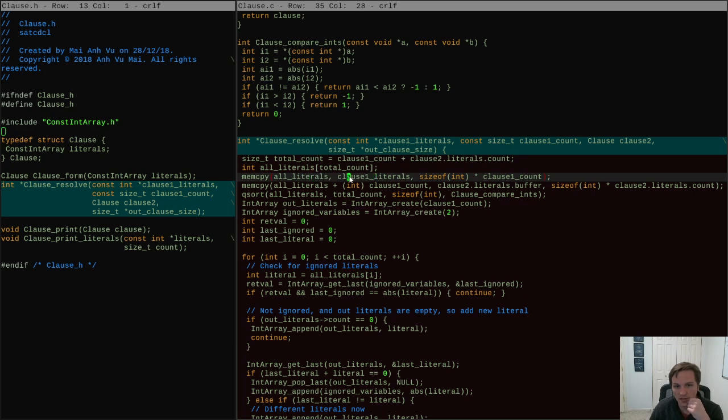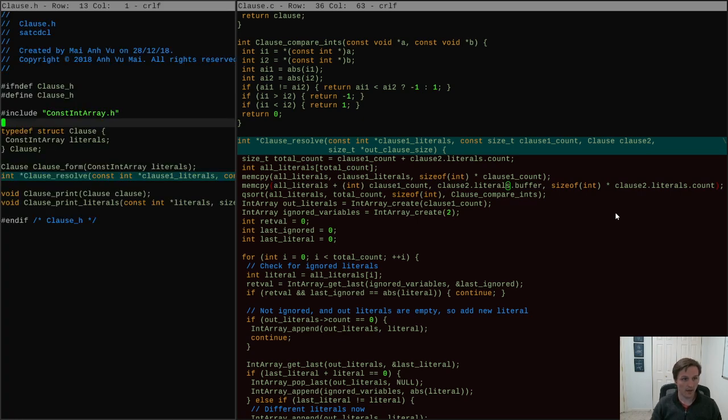But anyways, we're copying into all literals from the clause literals, and then we're copying into all literals from the clause literals of clause 2. So clause 1 and clause 2 just all get smushed together into this new clause. Let me write this down.